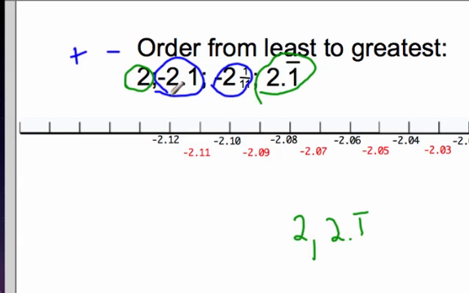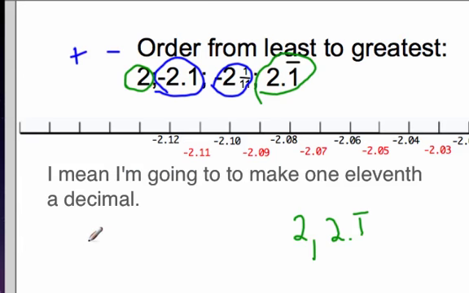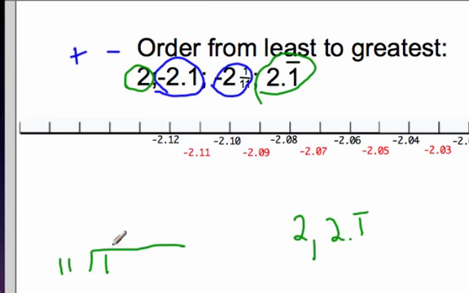The hard part is now just determining what's bigger, 0.1 or 1/11th. So I'm going to make 1/11th into a decimal. And again, even though 11 doesn't go into 1, I'm just going to write 2 up here. I hope you understand that. If it confuses you, you can always write the 0. But the reason I'm writing the 2 is because up here, we already knew that 2 was a number we had as a mixed number to begin with.